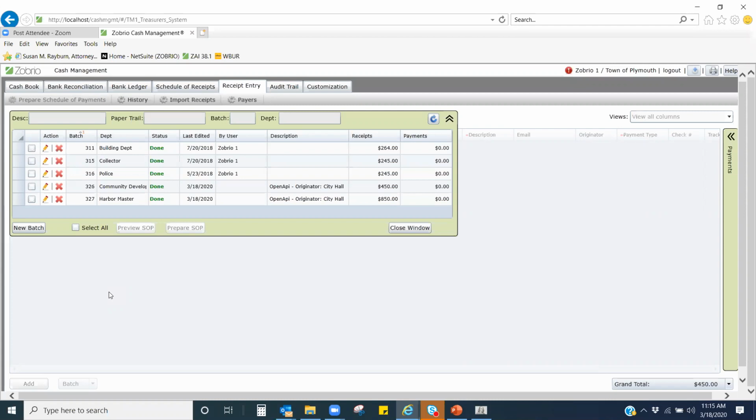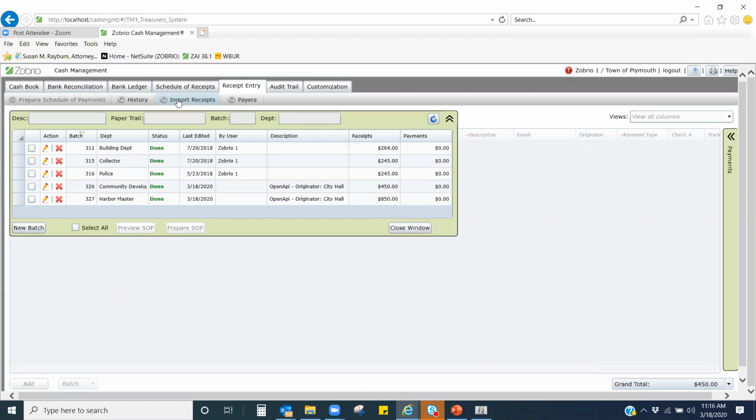So that's as opposed to, and I want to show you this, the method that exists if you don't have an API, which is, again, you're generating a file. So I just want to show that quickly.